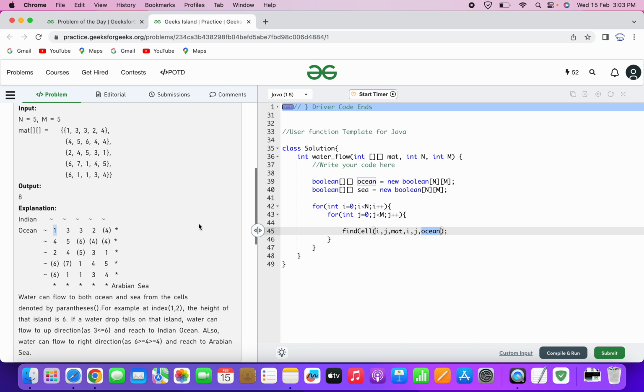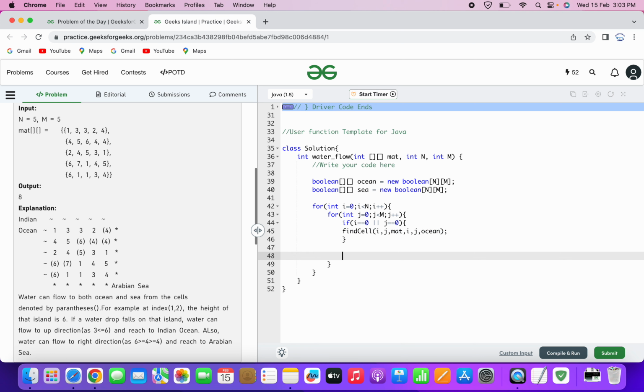So I'll start with this one if I is equal to 0 or j is equal to 0. That means if I is equal to 0 or j is equal to 0, at that time we will start this operation here. So just close this in a bracket. Okay, now this is for the ocean. That means we are finding cell for the ocean.